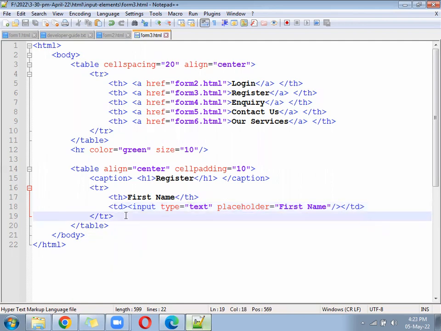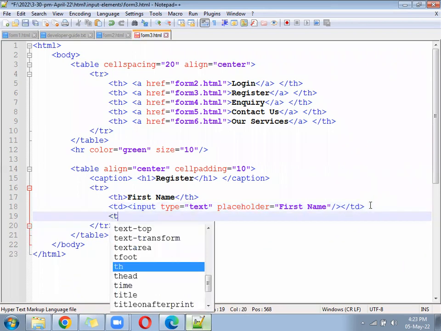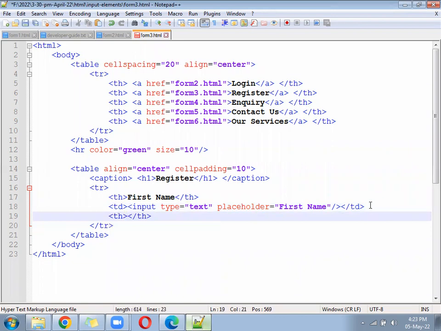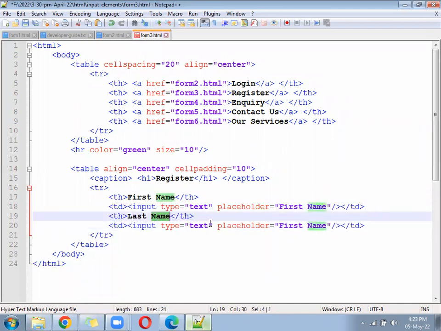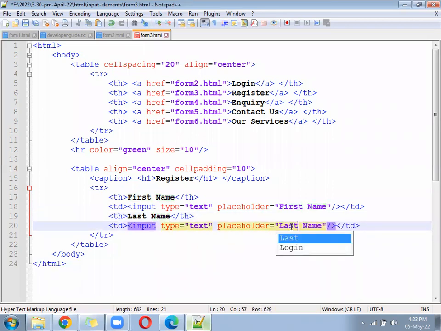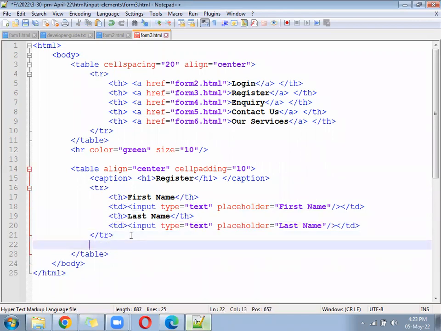Let's write the next TR. Not next TR. Within the same TR, you can write TH, last name. First name and last name. Okay, so one TR is over.